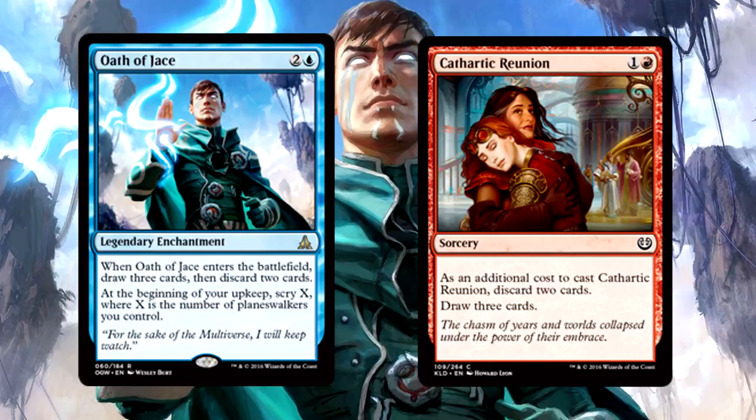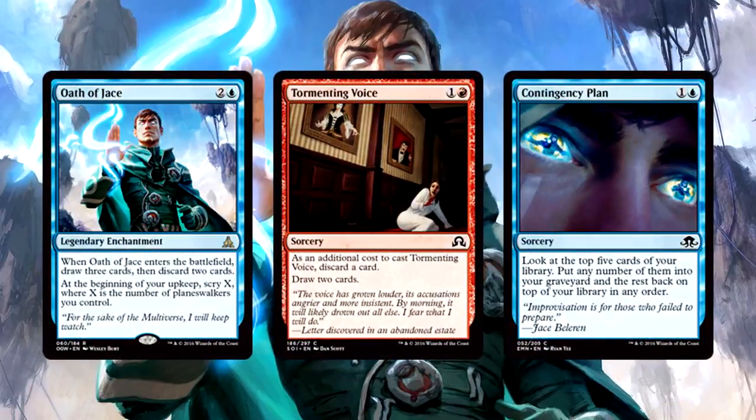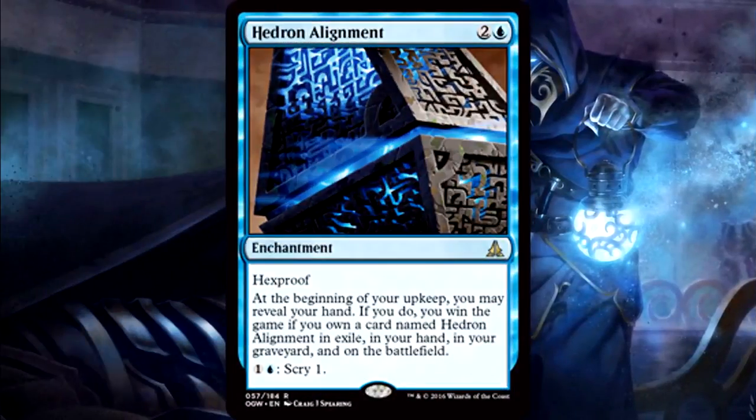I can't stress enough how tight a deck this has to be, and you need at least 10 cards that dig through your library. Simply put, even without Planeswalker interaction, Oath of Jace was the best of the bunch after Tormenting Voice and Contingency Plan. Another hand and graveyard enabler for the Hedron Alignment. Getting Hedron Alignment on the battlefield, in the graveyard, or in your hand, not all that difficult really.